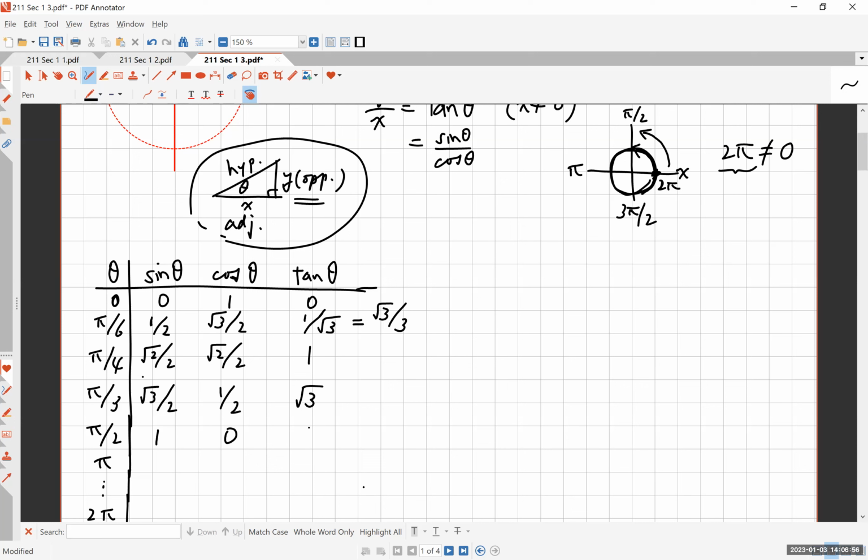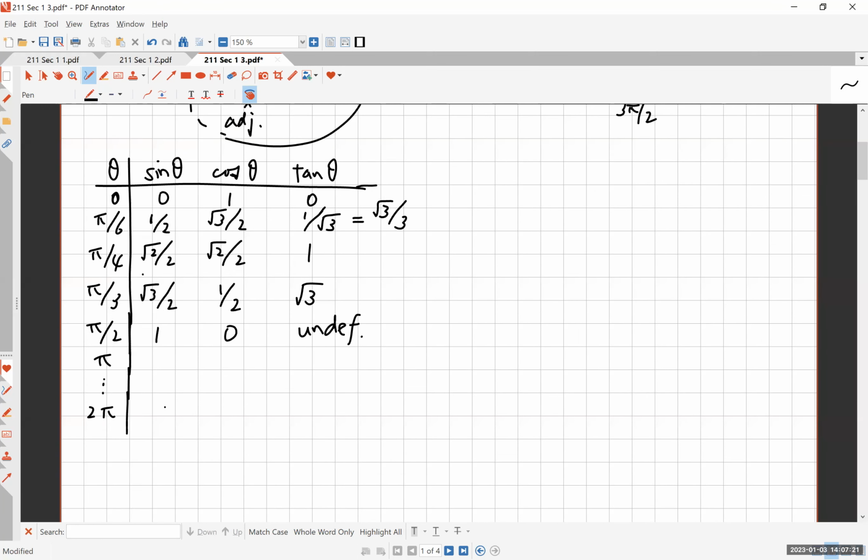What happens when you divide 1 by 0? Remember, you are not supposed to write or say anything as obscene as this. So I'm going to quickly erase this because I don't want people to know that I speak such vulgar language. Instead of that, you just say it's undefined. Remember, the tangent function is not defined on the y-axis where the angles are like pi over 2 or 3 pi over 2.